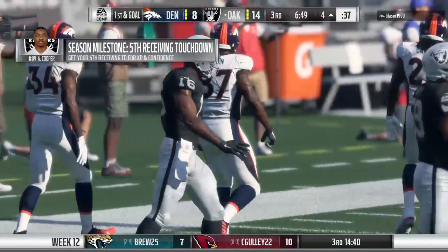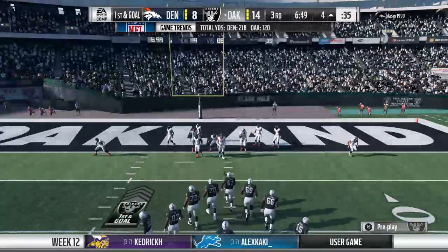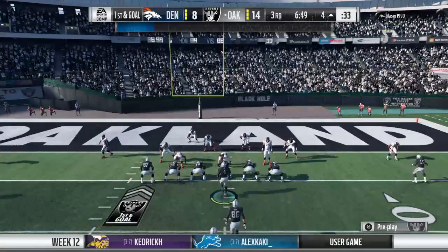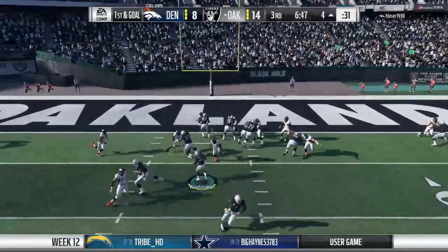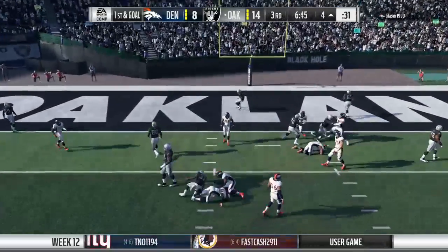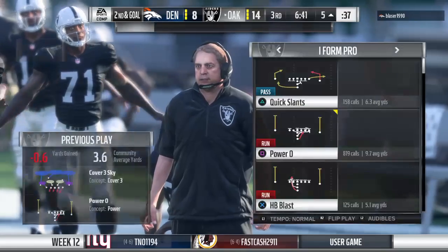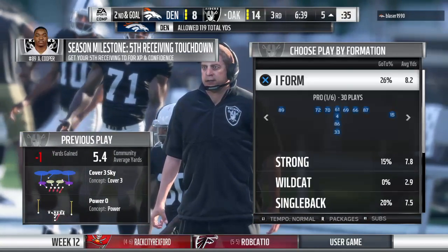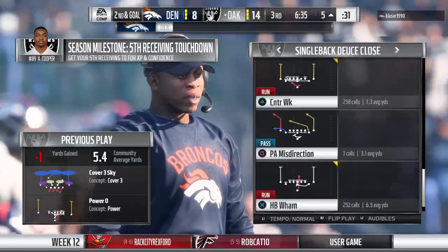All praises for a tremendous return, but how about the guys that never gave up on the play, refused to let him get into the end zone, and tracked him down before he got there and made the tackle? A lot of pride exhibited by guys on special teams. And maybe a measure of revenge there. He's had his way in this one, but this time they get him behind the line. It'll be a loss of 1, and that'll bring up a 2nd and goal.